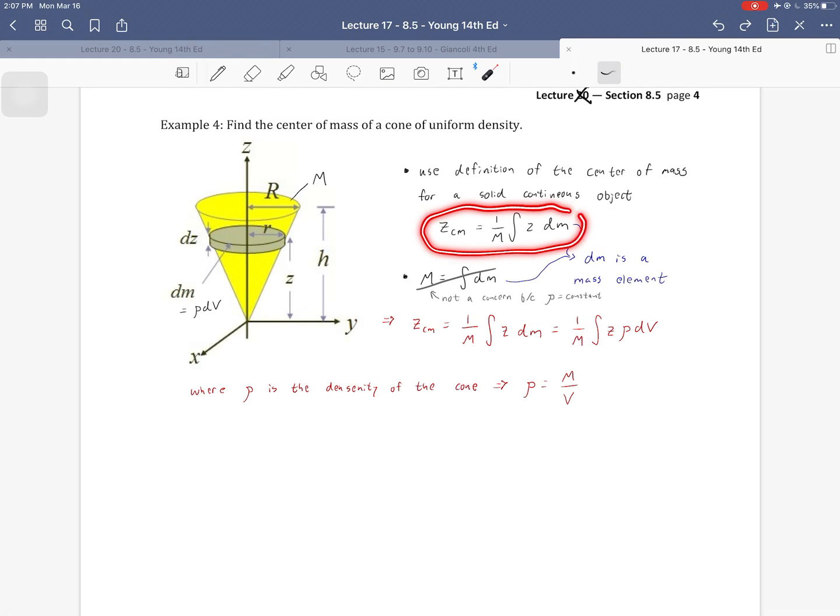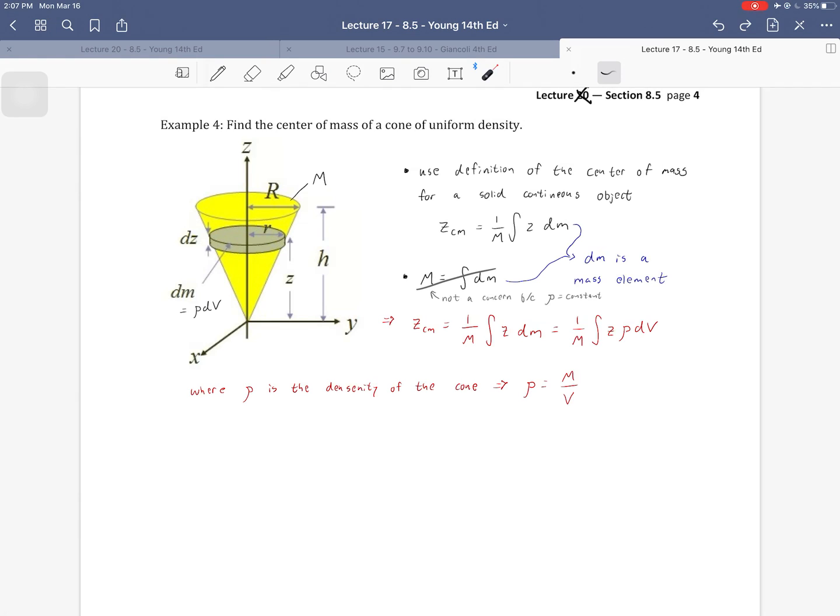Okay, in this case we only care about the z center of mass because there would be symmetry in the y and x axes. So we can then easily imagine, because of that symmetry, there's nothing to pull the center of mass to this side or in the x direction. So it's only going to get affected by the z direction. And of course, we're going to expect it to be closer up here somewhere because as the cone comes down to a point, there's less mass.